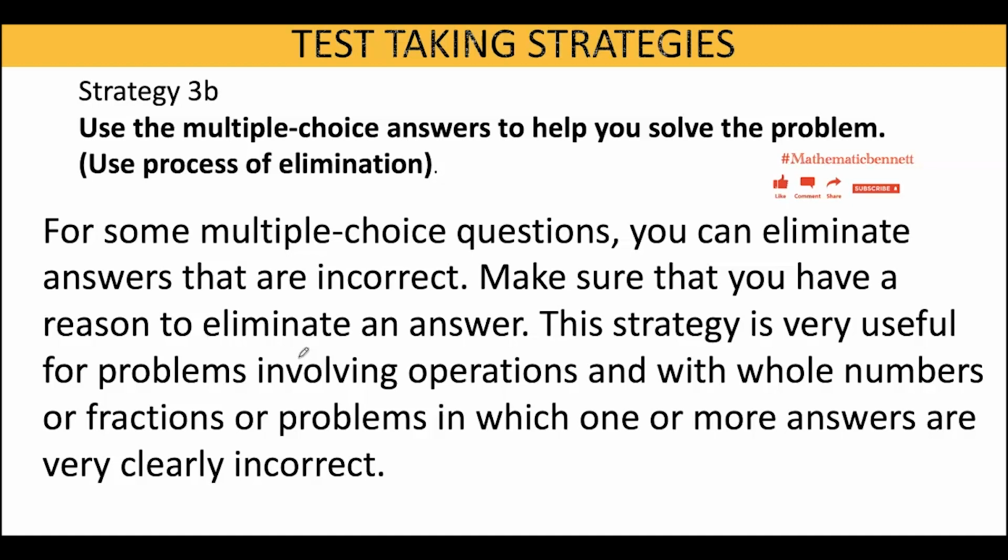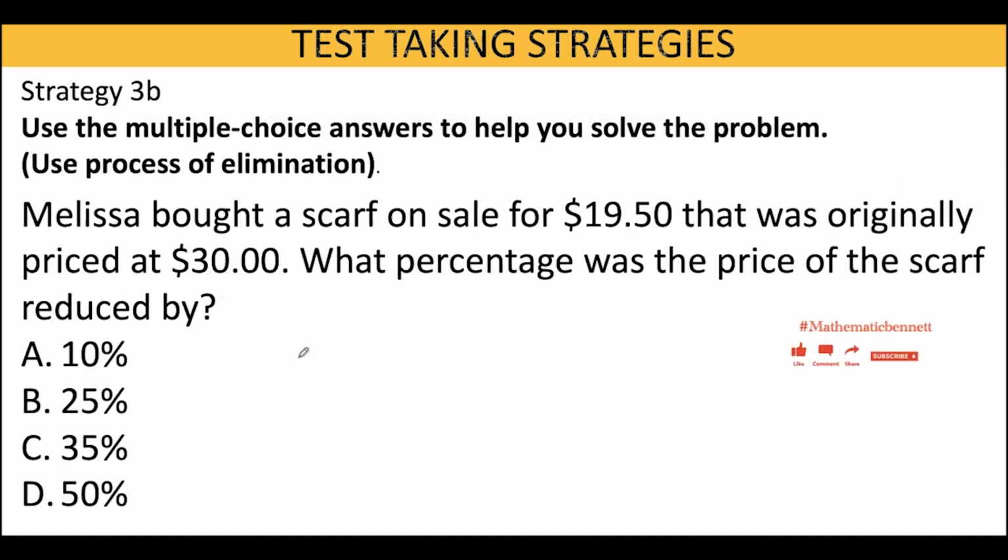This strategy is very useful for problems involving operations with whole numbers or fractions, or problems in which one or more answers are clearly incorrect. Alright, let us look at this question. Melissa bought a scarf on sale for $19.50 that was originally priced at $30. So the price of the scarf was originally $30. She's paying $19.50. What was the price of the scarf reduced by? So what percent was it reduced by?